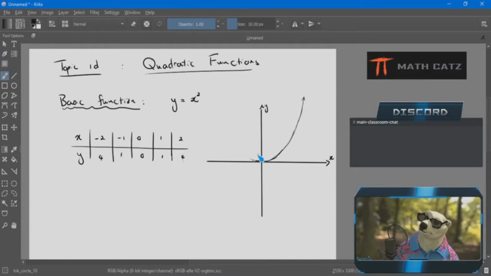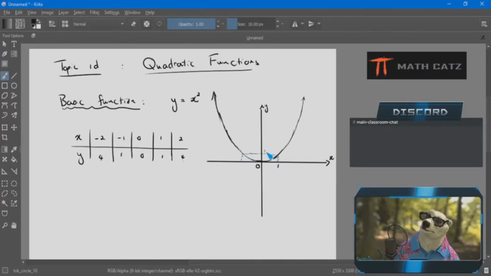Now, for some reason, I really struggle to draw on this because I look at my screen and I don't look at my hand. So if my parabola looks a little wobbly, this is in fact a single solid line, even though it doesn't always look like it. For some reason, the left side is really hard for me to angle and draw. Not that I should make excuses, I should be able to do this perfectly. But I do it in little bits so that the curvature is nice. And we have our 0, 0 at the bottom here. Now the x and y axes are not to scale.